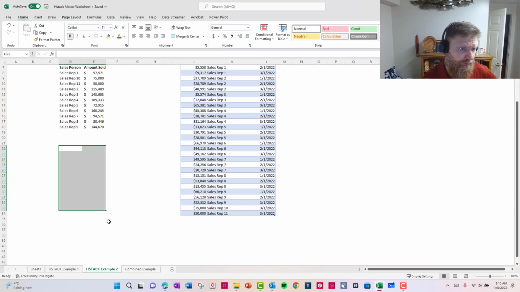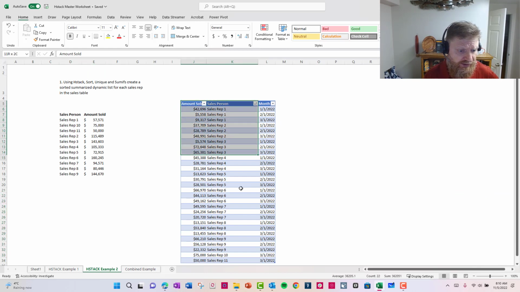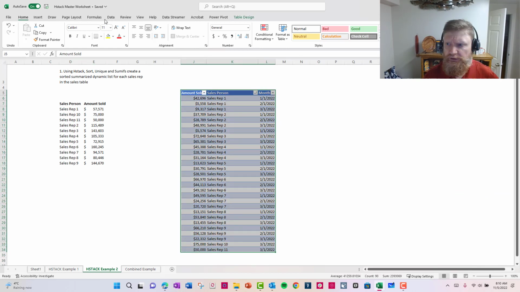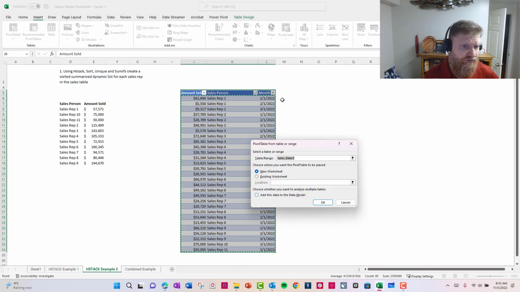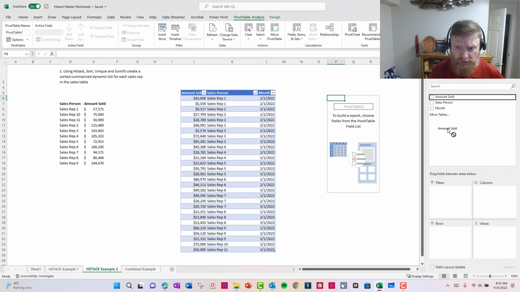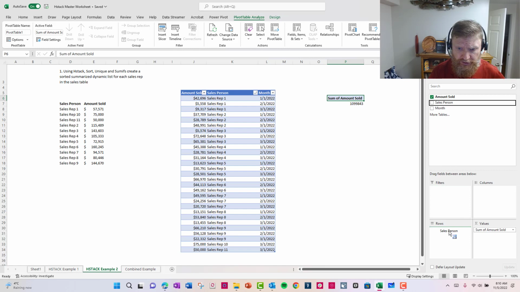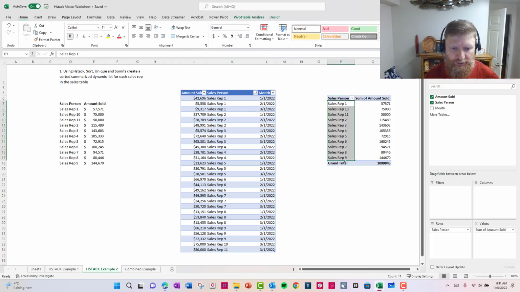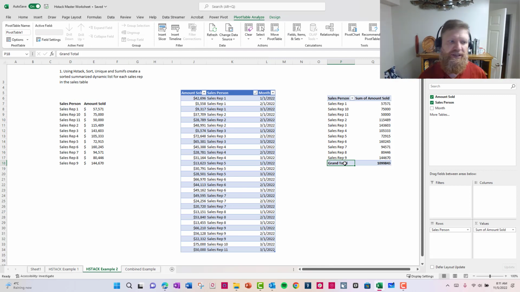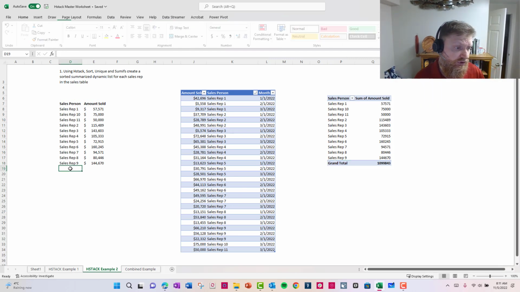So now I want to show you example two. I got this table here, and we're going to start by putting this table into a pivot table. So I've come insert, pivot table, from table range, we got our sales data. We're going to put it in this workbook. I'm going to stick it here, right? And I'm going to put amount sold there, and I'm going to put salesperson here. Notice, similar to this, but it has a total. So what I'm going to show you is how we can create this, and then I'm going to show you how we can create a total that will automatically update. Doesn't even need to be in a pivot table.